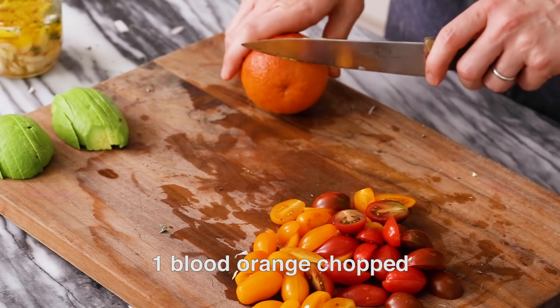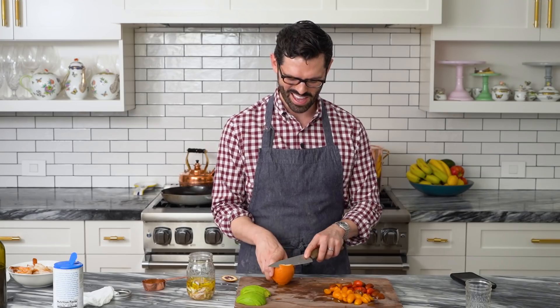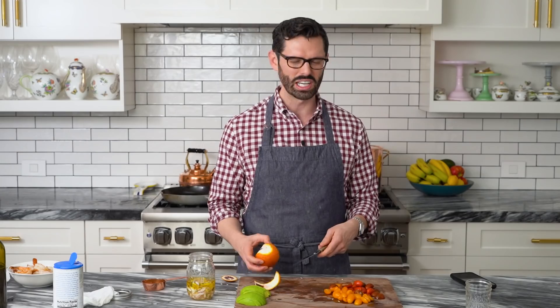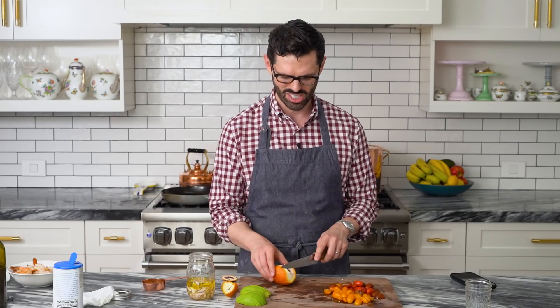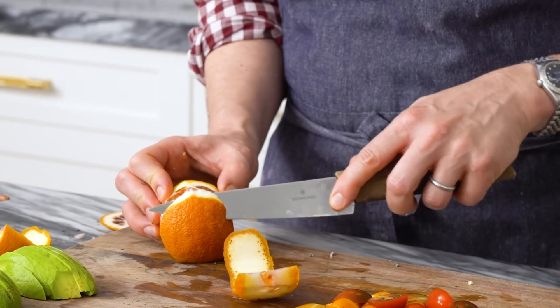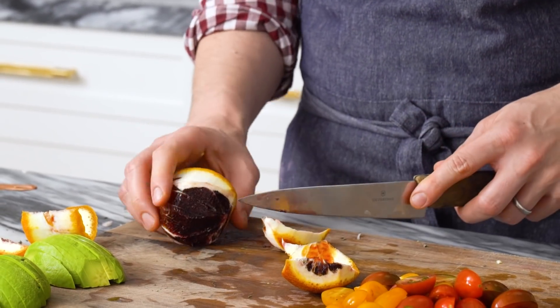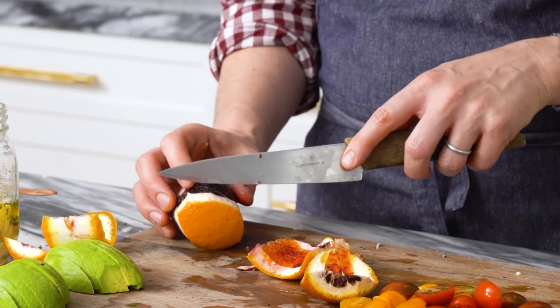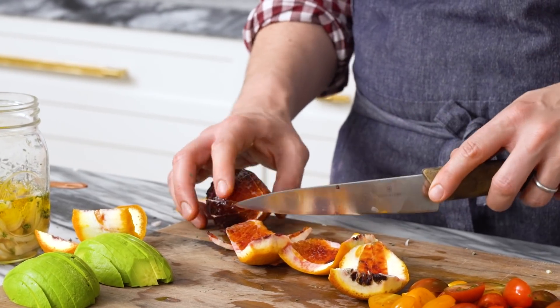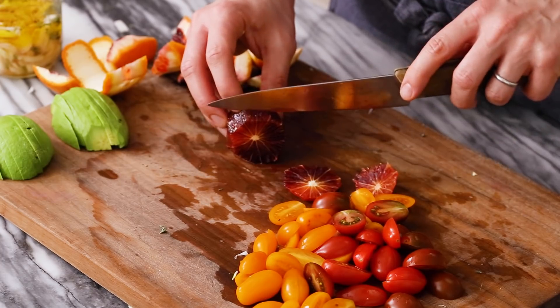Set that aside. My last bit of prep is a blood orange — you can use any kind of orange you want. Blood oranges do have a beautiful dark color, and they're not as acidic as a regular orange, so you get a more delicate flavor, which I think helps in a salad because they don't overwhelm the rest of the ingredients. But if you can't come by them, any kind of orange will do. Some blood oranges are basically regular oranges, some are totally dark like this and I love it. I'm just gonna cut little slices out — these will be arranged nicely and look pretty.